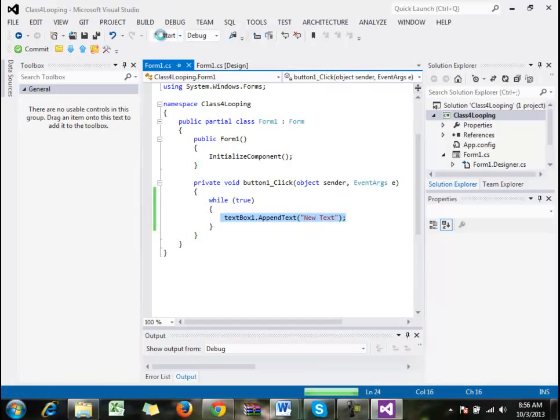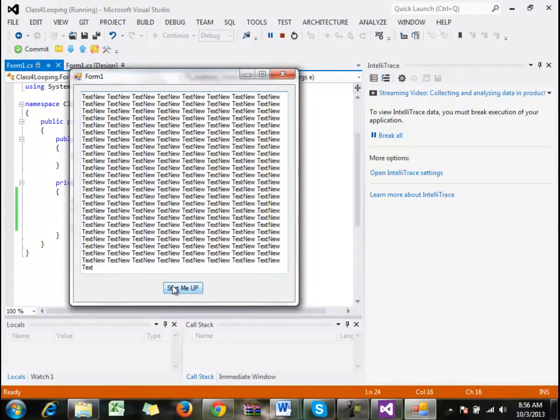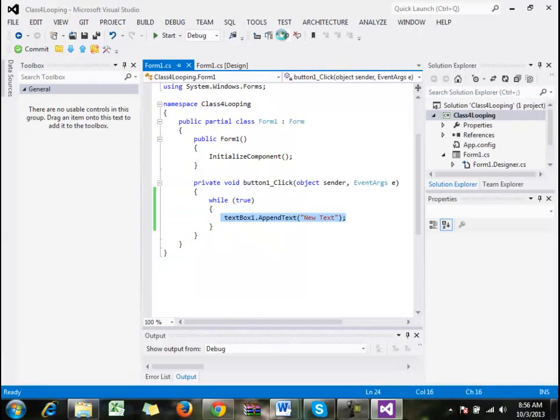And actually, I'm not sure if we're going to see the refreshes in the... oh, there we go. See, now it's just going to keep filling up our text box for as long as I let it go. Eventually, it would fill up my memory, but it would take a long time because I have a few gigs. The only way to stop it now is to stop the program.